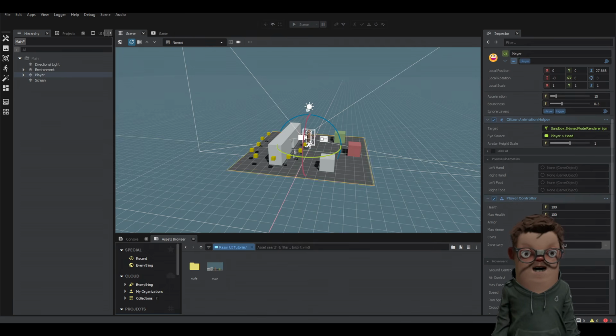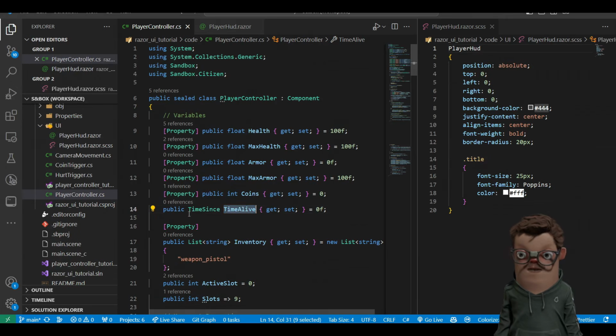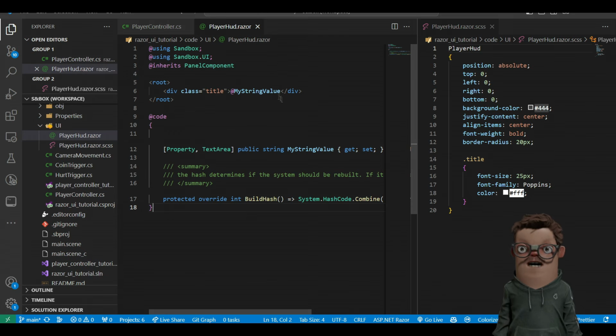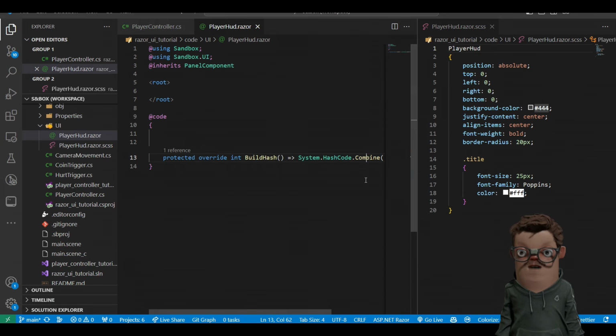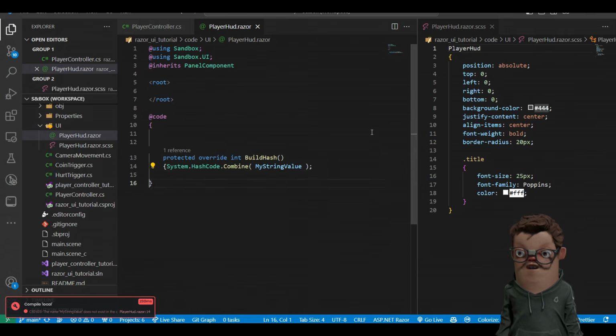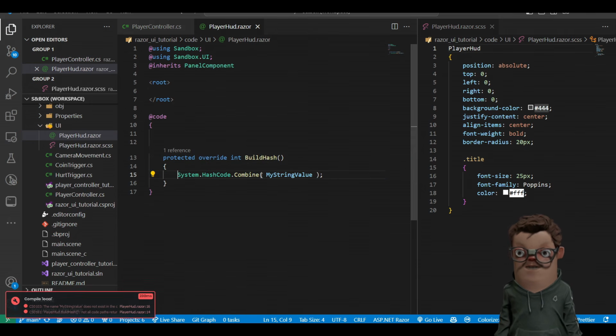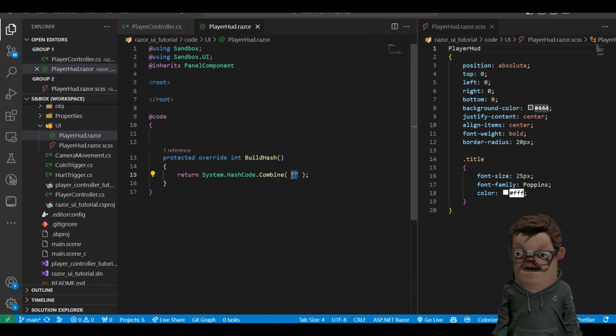So let's start by just displaying some information from the player. I have these coins in this level. I have this little coin counter, and I have that time alive variable that I was talking about. I want to display both of these to the screen, and that's going to be our vital information. So I'm going to get rid of the default stuff that we have here. I'm going to leave this system.hashcode in here, but because I made my font real big, I'm just going to put this on its own line. My string value doesn't exist, so I'll just query against an empty quote for now.